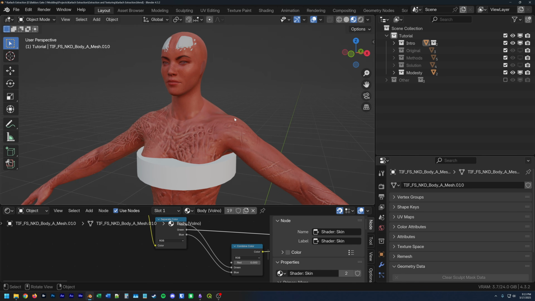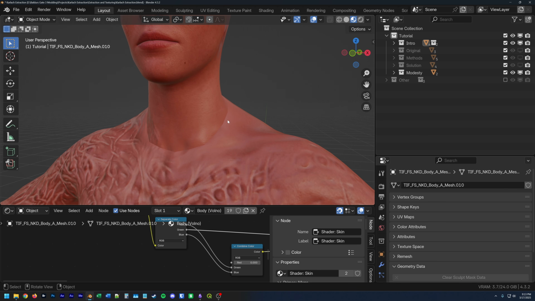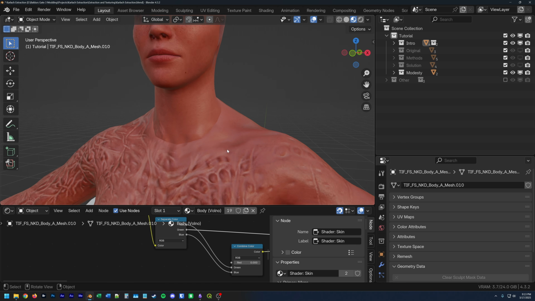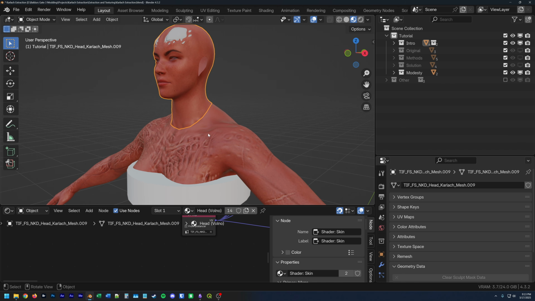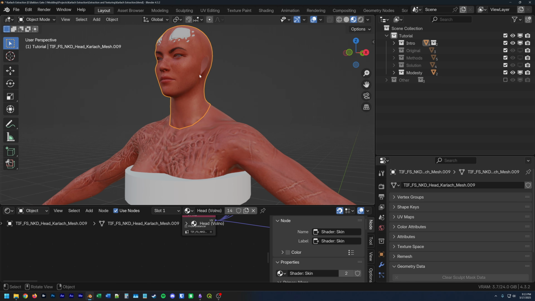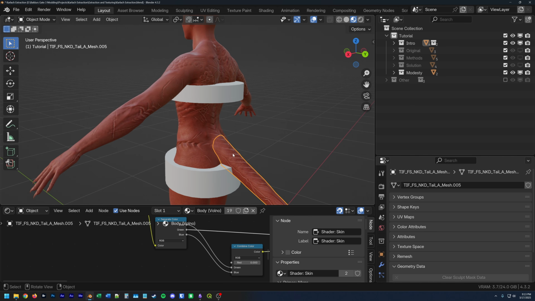Today we're going to be taking a look at some Baldur's Gate 3 models and specifically how to go about fixing when your head and body mesh have a seam that can show up. This can happen whenever two meshes come together, so on pretty much every character that's going to be the head and the body, but that can also happen where the ears meet the head if they're separate, which I think they usually are. Or if you're working with something like a tiefling or dragonborn, where the tail meets the body.